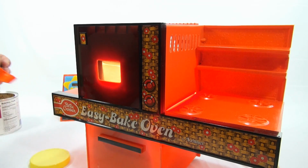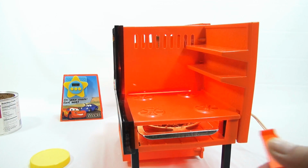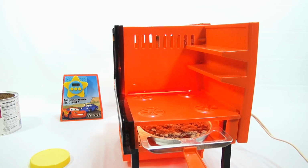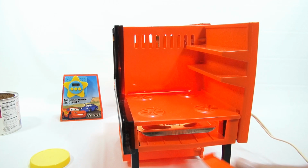Okay, so now the tray is sitting right here at the edge, see? And I could take this now and use this to pull it out, but I'm going to let it cool just a little bit. Doesn't look like it's 100% ready yet to be touched. And let me go back to the peanut butter and get that one set.